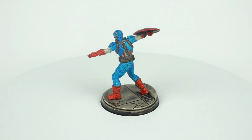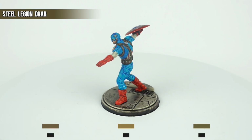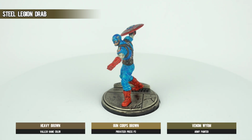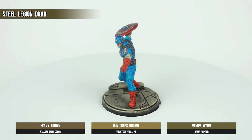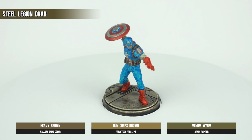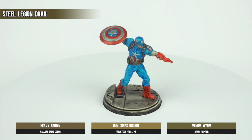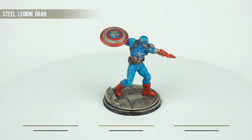Our highlight of choice for the leather is some Steel Legion Drab. Again, whatever we applied Garrigax Sewer to earlier, we can apply a conservative highlight to now. It might not always be obvious what's raised and what's not on fastened flat areas like this, so when in doubt just focus on the edges and look from the top down if you're not sure.